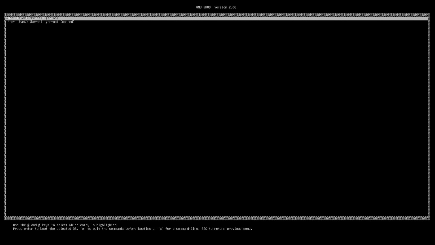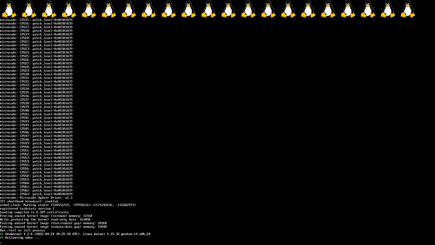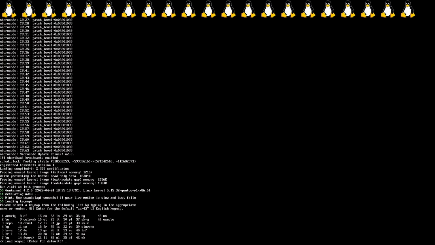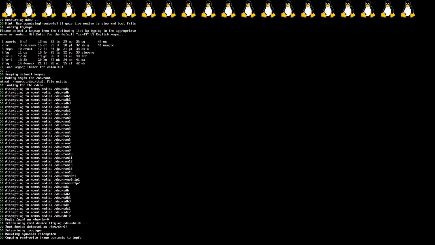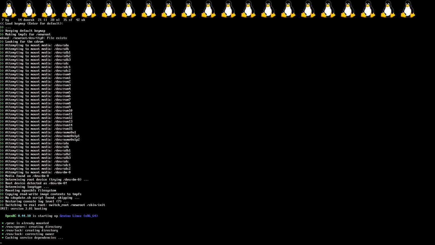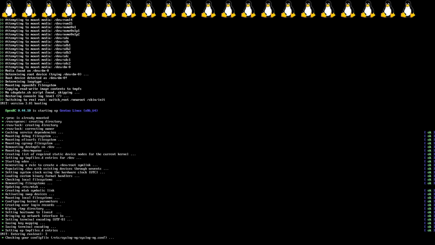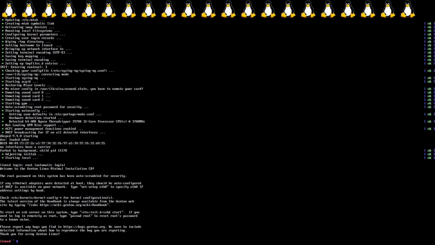Hopefully this lag doesn't carry over into the actual install medium. So video should look better, and now I'm going to get a bunch of penguins. Look at all those penguins! In case you didn't know, each of those tuxes that appears at the top of your screen represents one of your CPU threads. So if you're on an 8-thread system, you'll have 8 tuxes. Except I'm using a Threadripper with 64 threads, so even now it's not displaying all of them, but this is the best I can do. And we'll try to keep them alive for a little while.